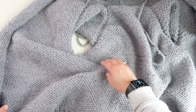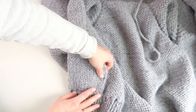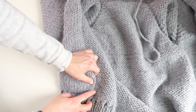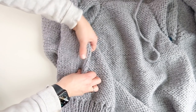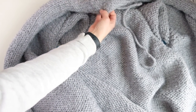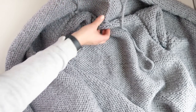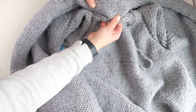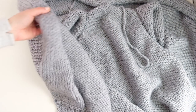So we're gonna fold it, and I would suggest if you want to take stitch markers and kind of pin it, but basically we're gonna start on one side and we are gonna seam all the way up following the same line and working all the way up, seaming all the way around. You might want to pin the top where you started to the bottom here, so that lines up. And we're literally gonna just seam all of the way around.